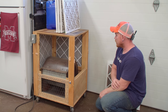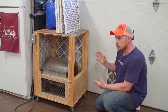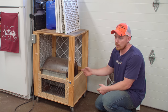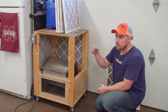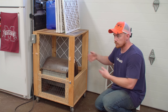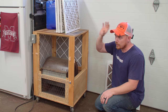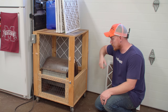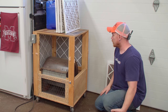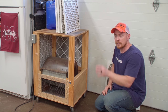So with that said, it's a very compact design. There's four filters all the way around. Each one's 20 by 20. The reason I chose that dimension is because when I made this, at my previous house, the air filter for the central HVAC was 20 by 20. So it was just easy. You just recycle the filters: you use them in the house, and then after that they migrate into this, because here I'm just trying to trap larger particles for the shop, and then work your way down.